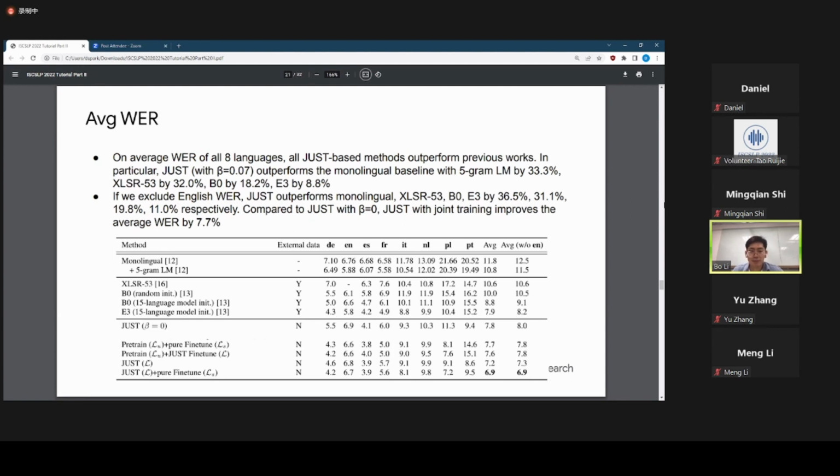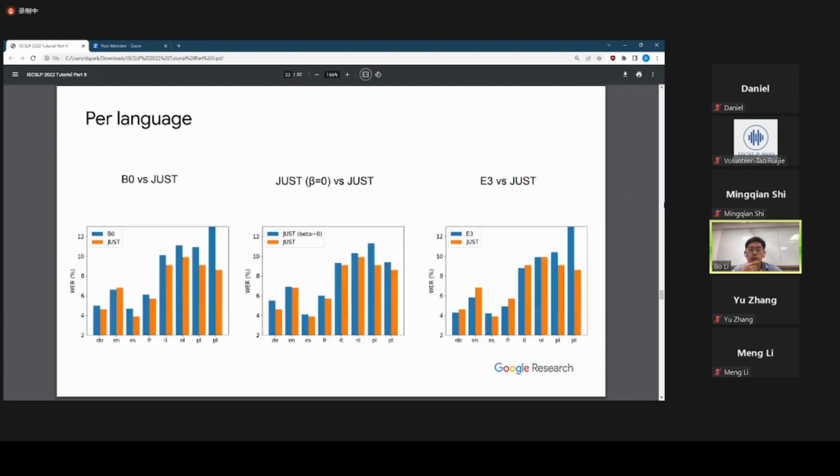Next, we want to further understand the benefits, so we did a more detailed evaluation study. We compare the baseline across languages, and the results are pretty consistent across languages. Without the unsupervised loss, that is beta equals 0, versus with this kind of joint training, the joint training is definitely better.